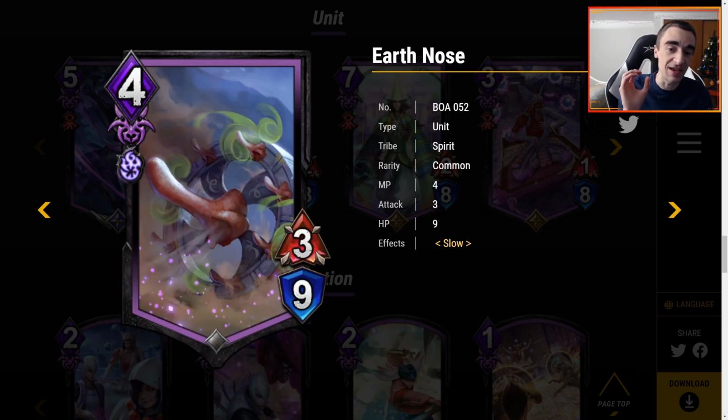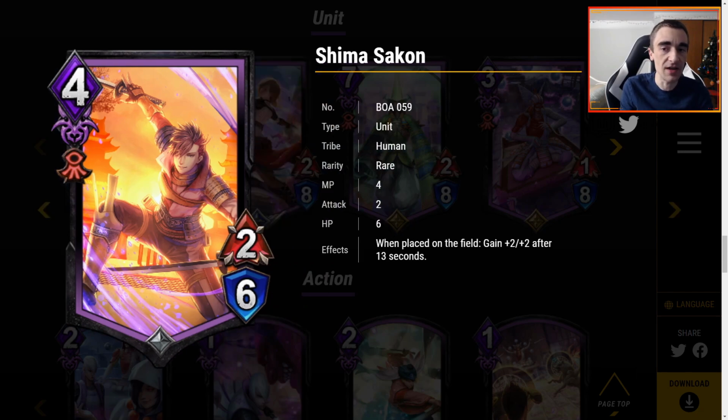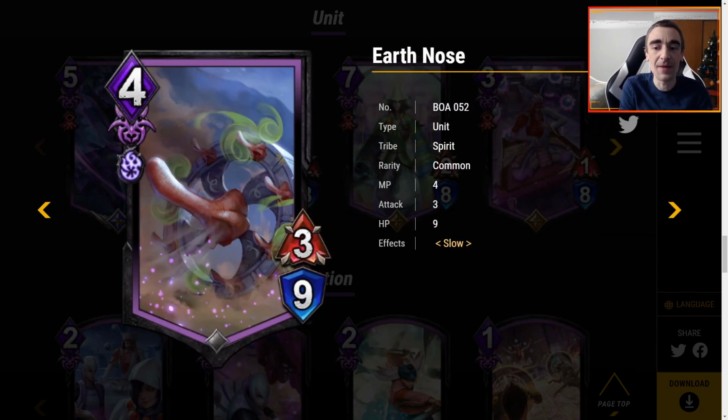Earth Nose is a 4 MP 3/9 Spirit with kind of disgusting art, but anyways, it has slow. I like this card. I was talking about how the last one seems fine, but not great. This one seems better to me because it has slow, and the stats are very similar, but automatically it's a 3/9 with slow. I like this card, and I think it's going to be a curve filler.